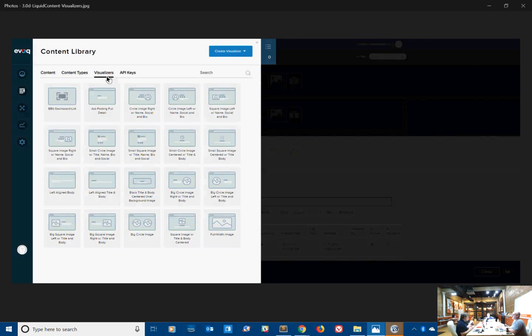Think of the visualizer as your first consumer of your API data. It's your first consumer that happens to live on your .NET Nuke website. Some people who use Liquid Content don't worry about visualizers. They don't build any visualizers because all they're doing is using DNN to allow them to manage the data that then is going to be pushed out through the API to multiple different receiving sources.